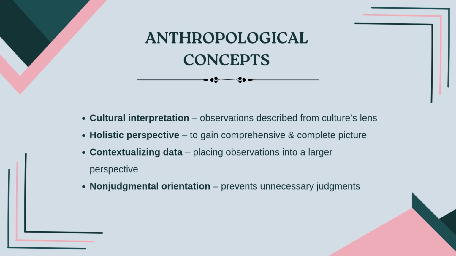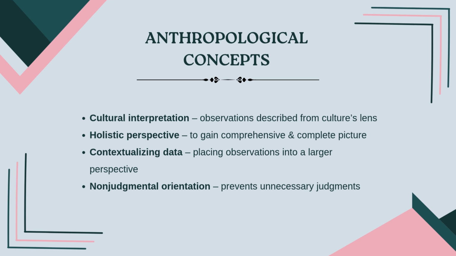As mentioned earlier, ethnography comes from anthropology, so here are some of the key anthropological concepts that guide researchers in their fieldwork. Cultural interpretation is perhaps the most important. It involves the researcher's ability to describe what they've observed through the lens of the group under study, which is why it's important for researchers to observe groups in their native environments. Researchers also assume a holistic perspective in order to gain a comprehensive picture of a cultural or social group. This may include descriptions of the group's history, religion, politics, their economy, etc.